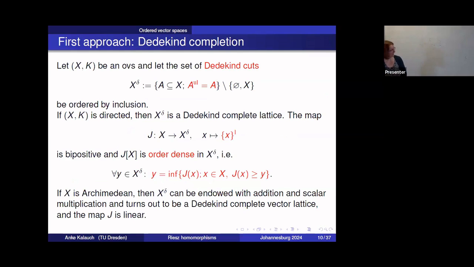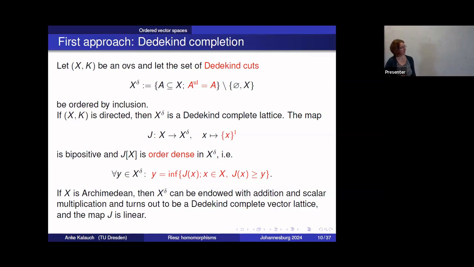When you look at real numbers, then you look at Dedekind cuts. What objects are they? These are subsets, where the set equals the set you get by first taking the upper bound, then taking the lower bound. And you collect all these objects. This is what you do in the real numbers, and you can do exactly the same in these ordered vector spaces. The only structure you need is your partial order and the vector space structure.